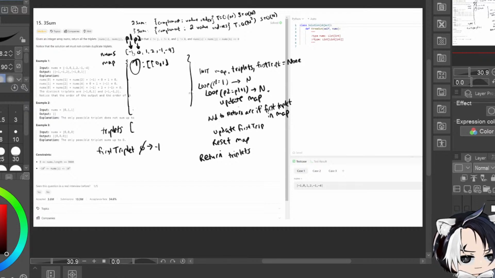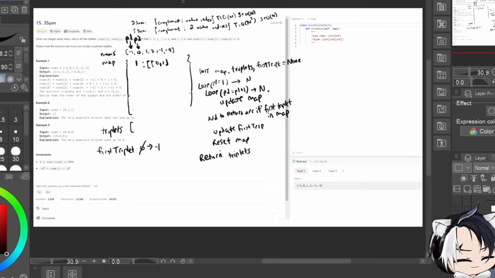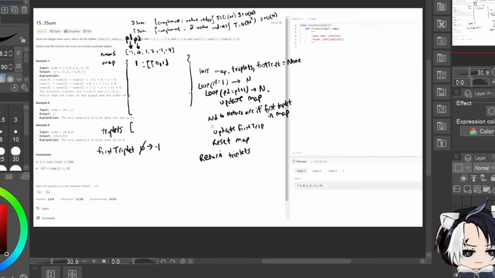Okay, so this is the complement. So once you reach the first triplet in the map, 0, 2, down to the bottom. No, this wouldn't work. So you have two pointers, you have the complement. I don't know if we can get everything in one loop, or one nested loop, or if we need another loop outside here to work with the map.